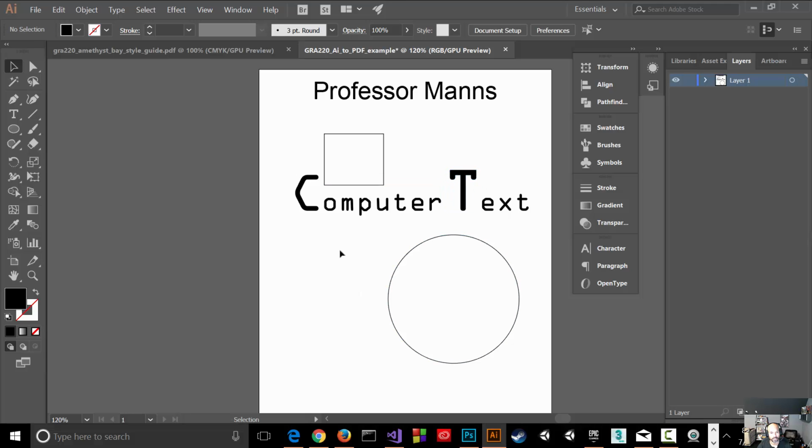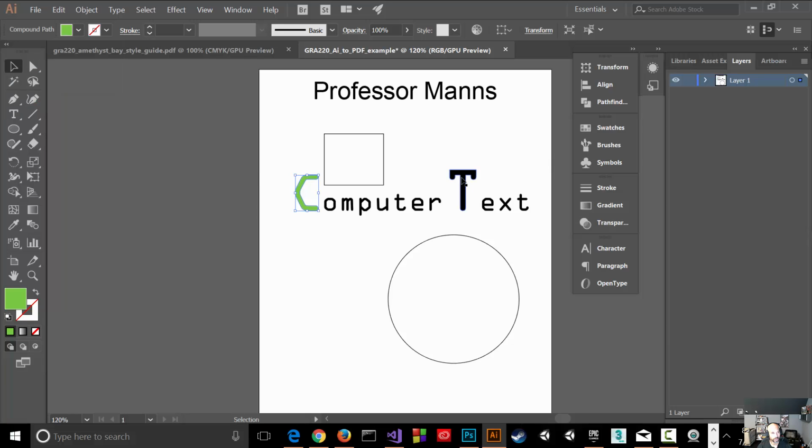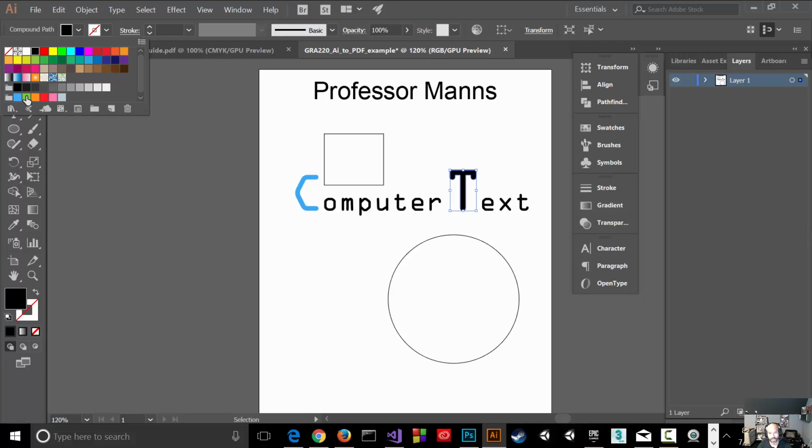I can actually select it and of course change the color. Select that. Select my T. I'll change it. I'm just giving you some examples here. Oops. Change my C already. Let's go over to. Oh, sorry. Oops. Making the same mistake here. Let's go over and change that.